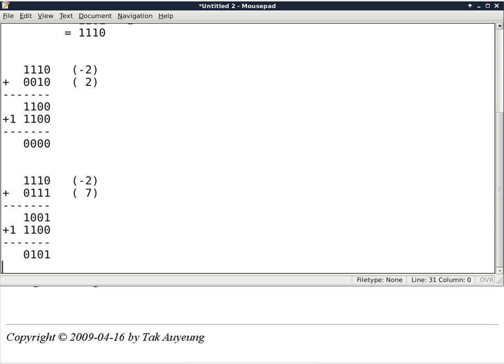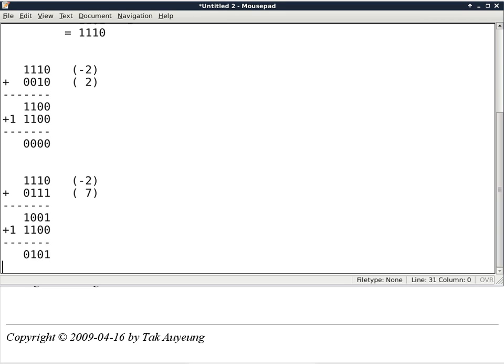Yep. So, if we just give any random numbers, the 0, 1, 1, 1 and 1, 1, 1, 0, they don't complement each other anyway, right? They don't complement, they're just two random numbers, right? One is representing -2, the other one is representing 7, so they are not related in any way.